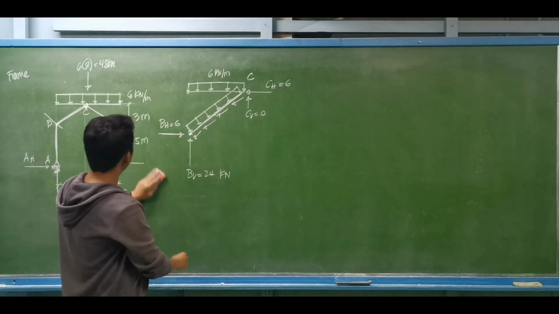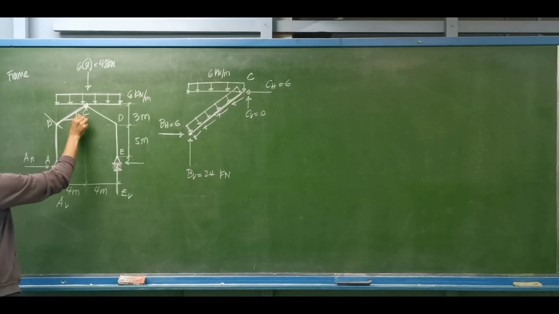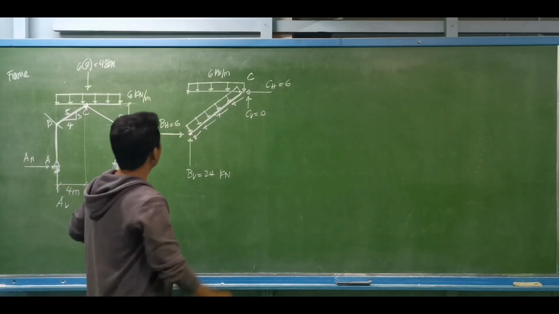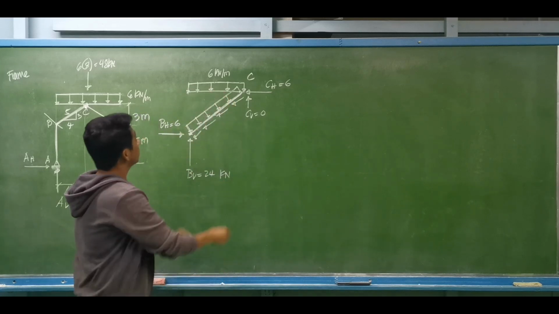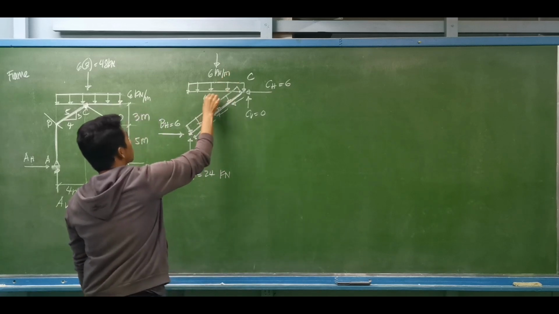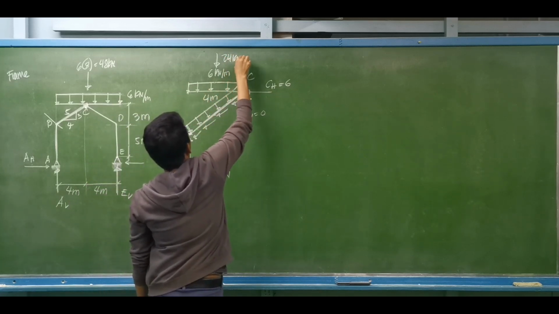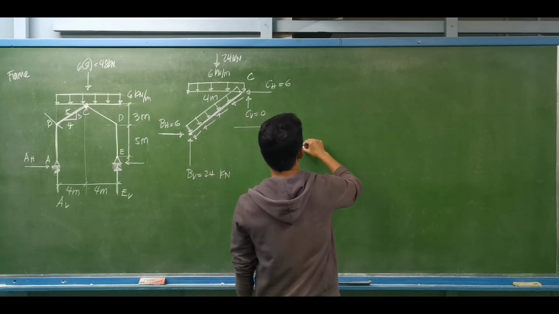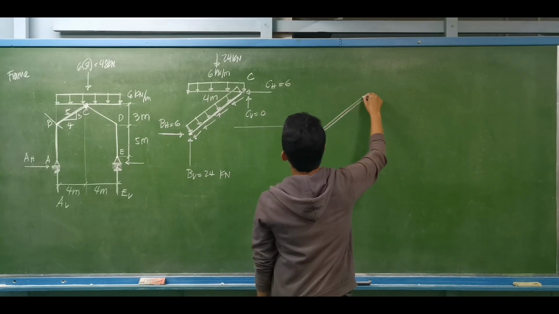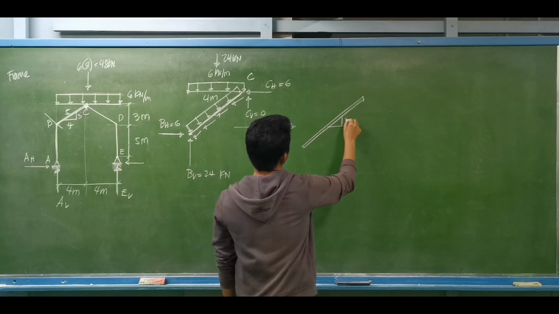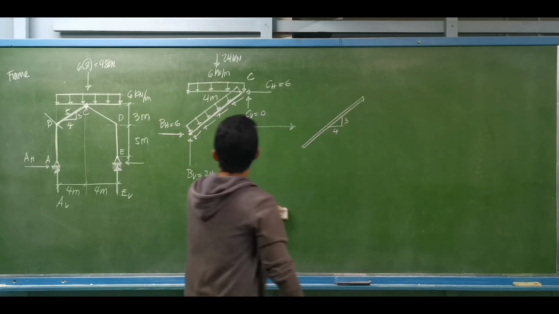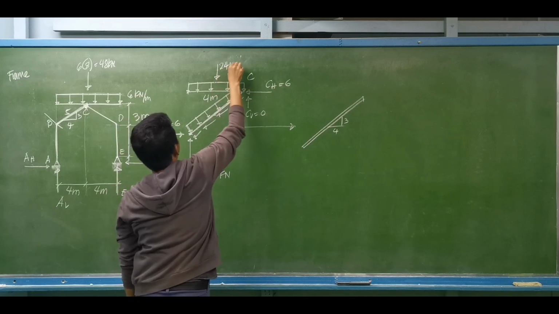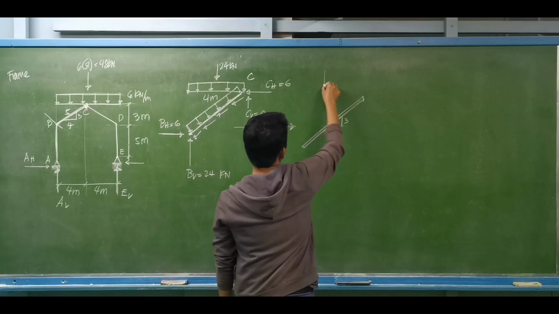So the slope of this member is, ano ba yung slope ni BC? The slope is 3 vertical, 4 horizontal, 5. So this is a 3, 4, 5 triangle. So usually, what is the equivalent of that 6 kilonewtons? This 6 kilonewtons per meter is the same as 6 times the span. So 6 times 4, a total of 24 kilonewtons. So how do we distribute that? Okay, so let us have its equivalent. So again, if you are to remove this 6 kilonewtons per meter, its concentrated load equivalent will be 24 kilonewtons.